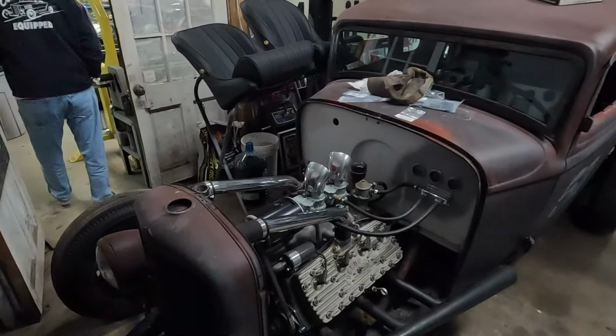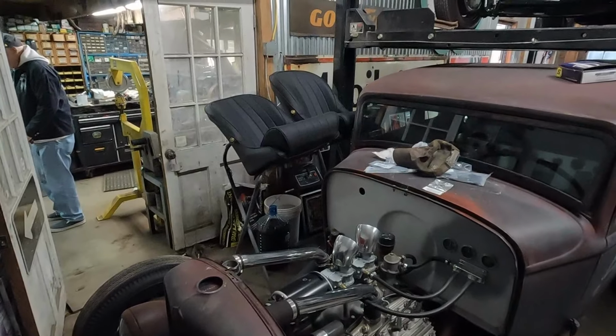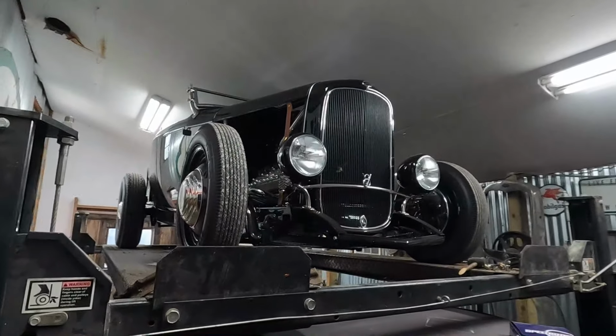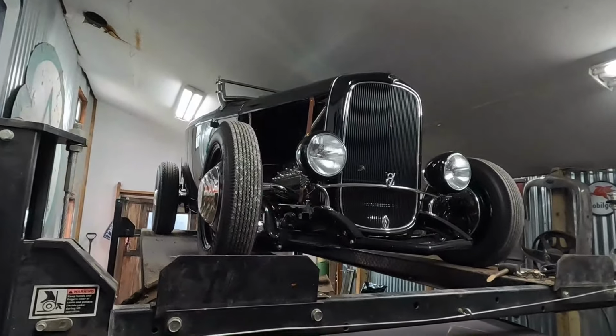I like those seats. Where do those go in? Those go in one of the bare metal cars. Those are okay. The Cobra seats. Yeah, Don also has a drag car. Where's that? That Rhodes is pretty, too. Who owns that? Richie Whalen owns it. Oh, Richie Whalen owns it?